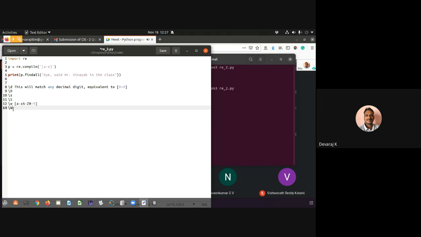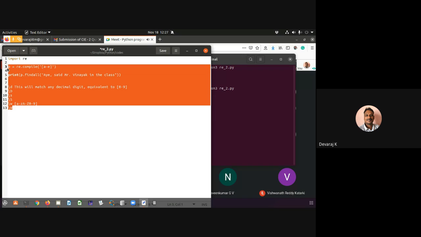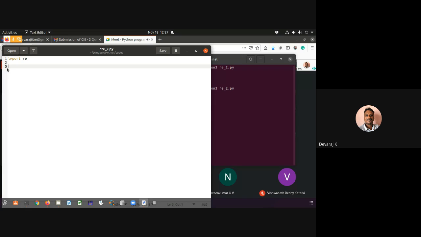So let me try to use this. Maybe we'll try to use the \d and \d+, and we'll try to write a simple program. Anyhow, import re is there.